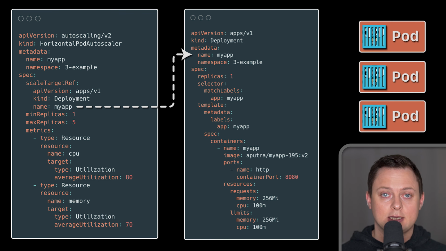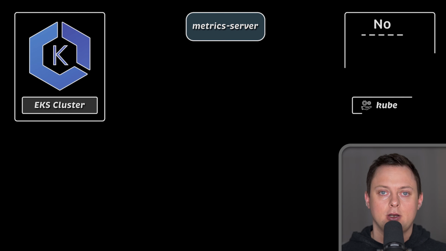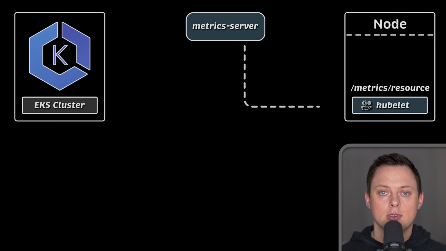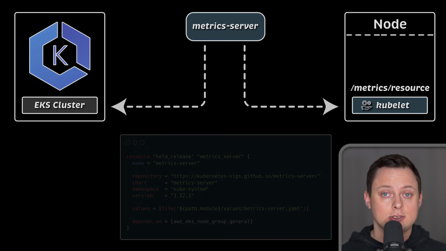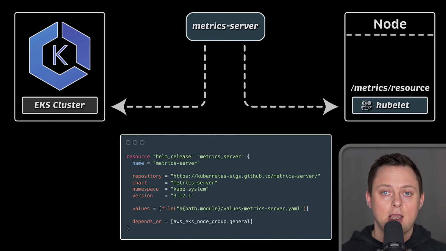Now, if you want to use custom metrics, for example, the number of requests per second, you would need an additional component, and I have another tutorial covering this. To use Autoscaler, you need some metrics. We usually deploy a metrics server that would scrape each kubelet and publish those metrics to the metrics.k8s.io Kubernetes API. This component rarely needs any maintenance, so it's safe to use a Helm chart to deploy it and forget about it. Also, I'll cover the common pattern to initialize any Terraform provider that needs access to Kubernetes, such as Helm, kubectl, or Kubernetes Terraform providers.